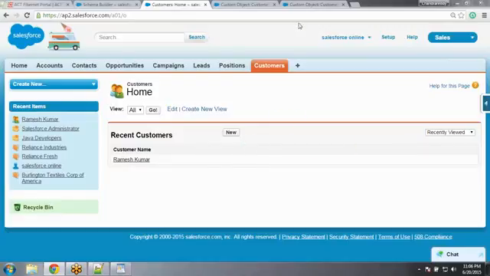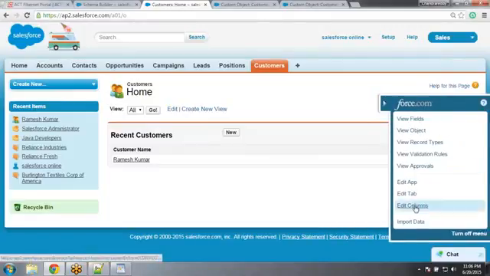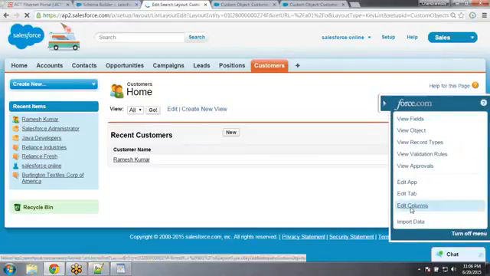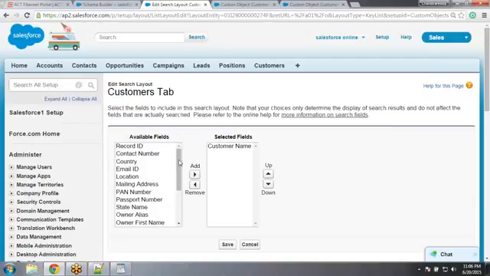So now I am going to customize the columns. Go to the quick access menu, click on edit columns, and select the columns which you want. We have the customer name.